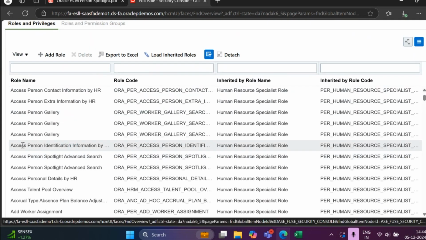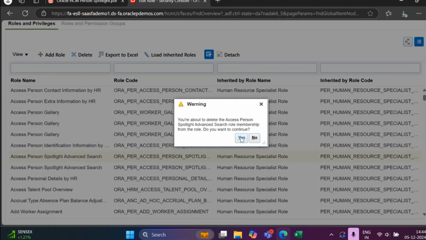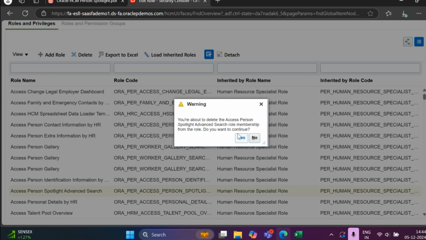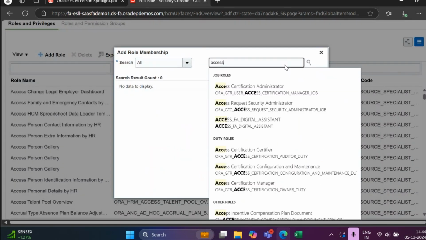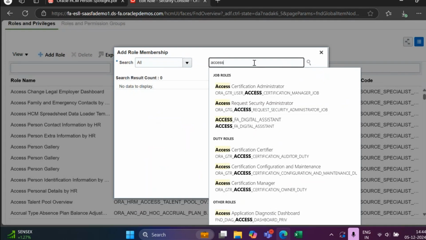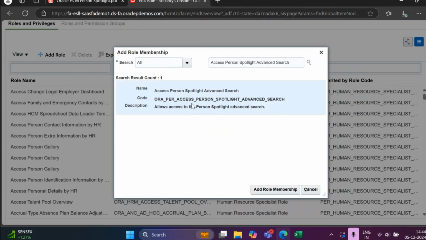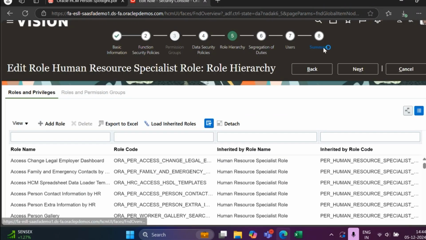Here they have the Access Person Spotlight Search. So we'll just show you. This is the duty role that we assign to any role that we want to give the Person Spotlight access to, and then we submit.